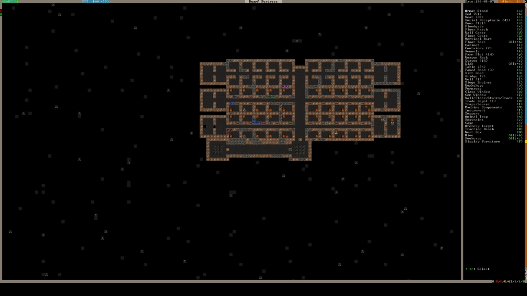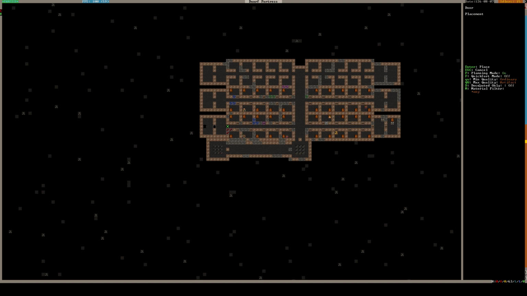Alright, so let's just plan ahead here. Let's go to planning mode. And then let's crank up the quality here. Bringing it to exceptional to masterful quality. Legendary items are going to be reserved for when we're for sure that we want them.